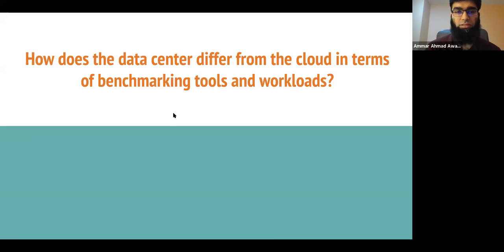So I think we can revisit this a little bit at the end as well. Our third question that we had in mind was, how do you make the distinction between what runs in the data center and how it is different from, let's say, cloud? The typical example of a data center would be that everything is on premises, there is no connection latency, and there's no portal or studio. Then you go to the cloud and you need to learn quite a few things just to log into your machine and run something. And you don't know how this machine is connected to another machine because it's hidden behind layers. So there are these challenges, right?